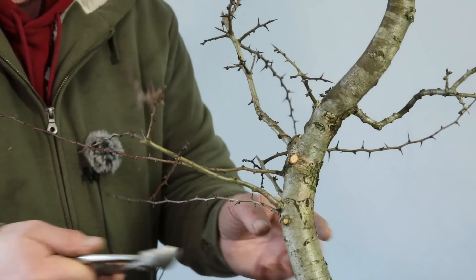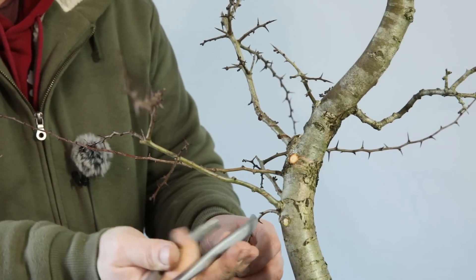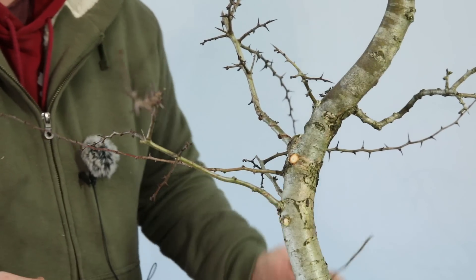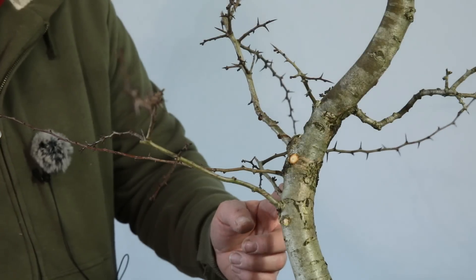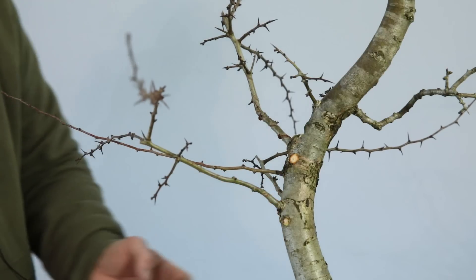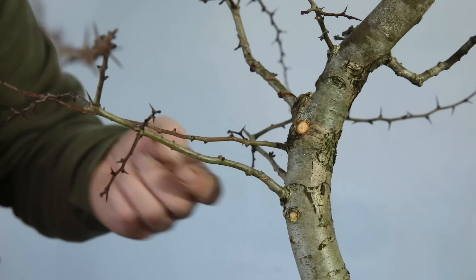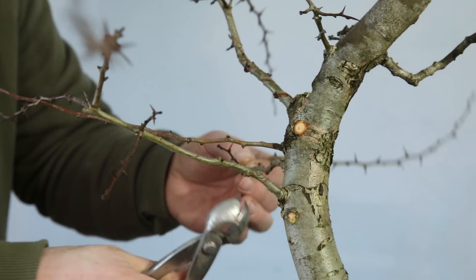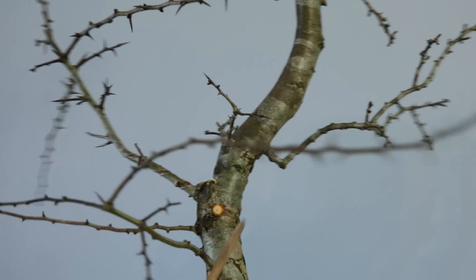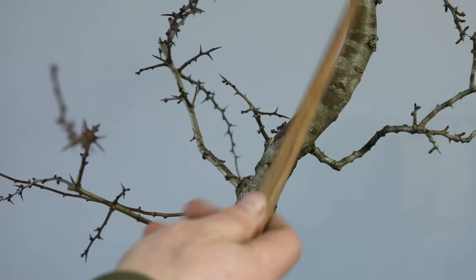This is a nice healthy tree and it's going to put out lots more buds and branches, so I don't need to be worried about removing material. This branch is just all too clogged up around here — it only developed last year so it can go. As for this back one, I'm not sure. We've got a nice branch here that I like, and I can't have both of them — I have to pick one. I prefer the position of this one, which is located halfway between the two, so I'll remove the other. This small branch is in a nice position, and there's a little stumpy one behind it that also works.